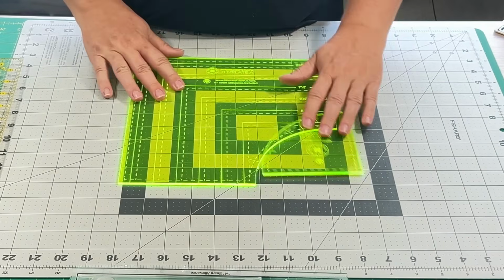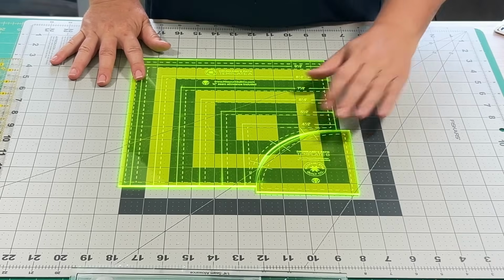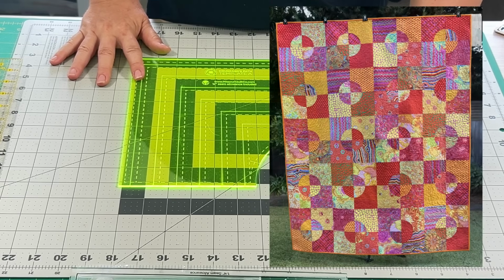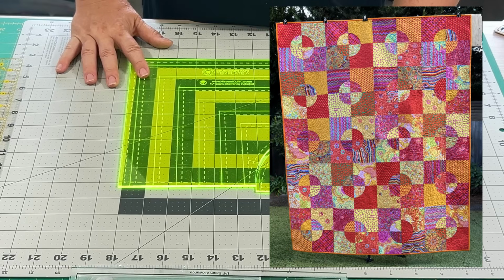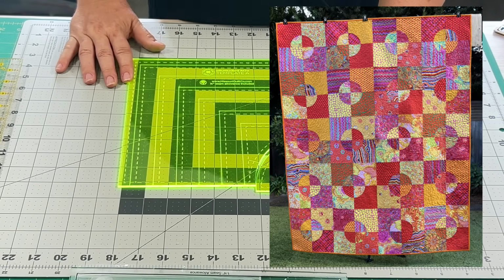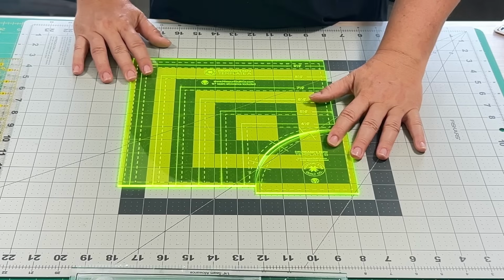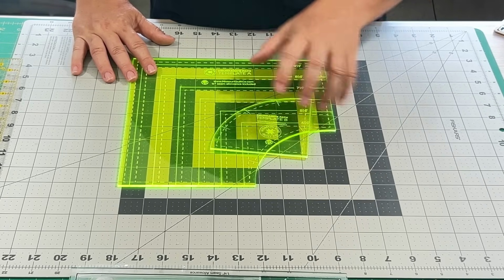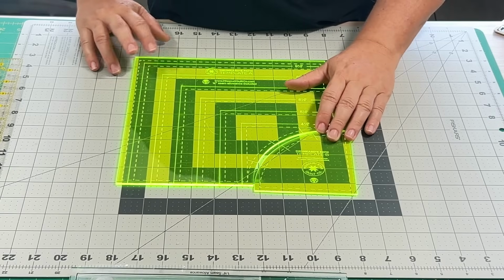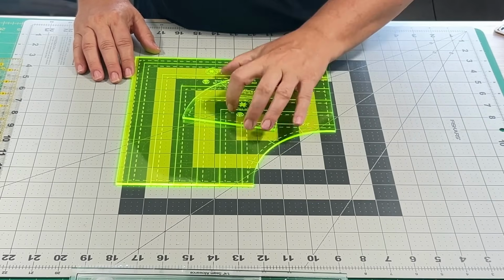And then finally, in this grouping of rulers, I have this Drunkard's Path template from Missouri Star Quilts. Once I recovered from making the apple core quilt, I thought, okay, I'll give curves another try, and did this Drunkard's Path template. And I used some beautiful, bold, bright Kaffe Fassett prints to make this incredible project. I just loved it. And these curves were not that difficult to do at all, especially once you got going and got the hang of it. I am really keen to do a lot more exploration around what's possible with this template. Perhaps multiple curves in the same block, working just with color to organize the blocks in different ways for different effects. I think there's a ton of potential there, and definitely look forward to working more with this.